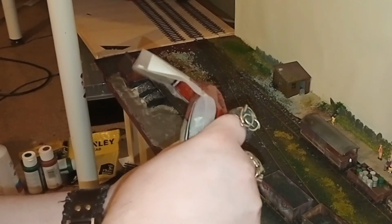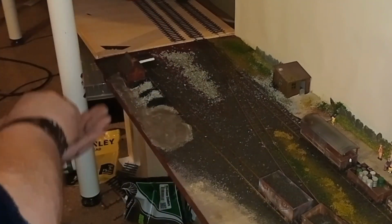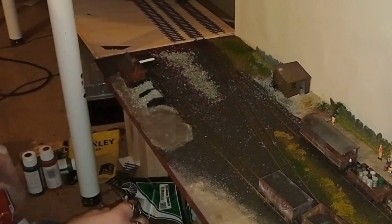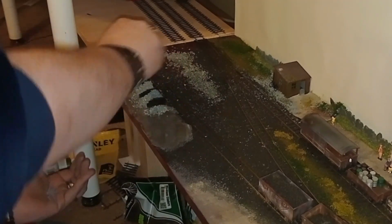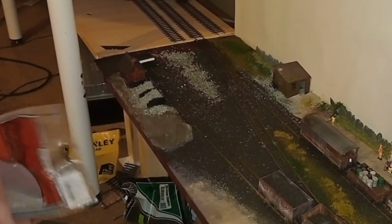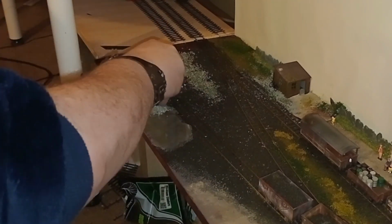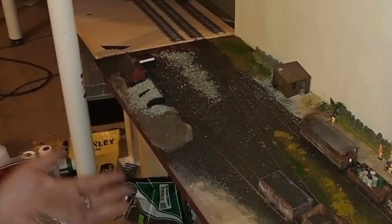And I'm just using the Javis stuff, however you want to pronounce it. I think it works really well. It's very affordable, a couple of quid for a bag, and it allows you to just be a bit more carefree with the application. The Woodland Scenics stuff is very nice, but it's quite expensive for what it is, so I do try and save that if I can. That said, we do have a little bit of that coming up as well.